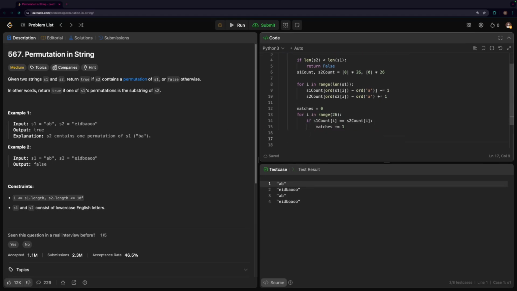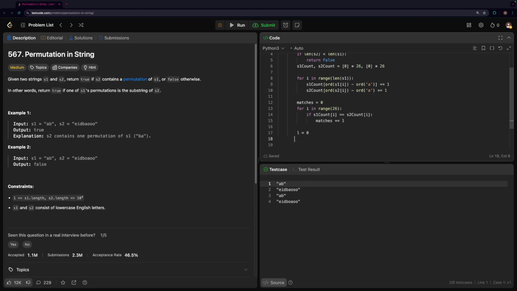So now let's get to that part. We're going to first declare our left pointer, and then we're going to say for r in range of length of S1 and length of S2.